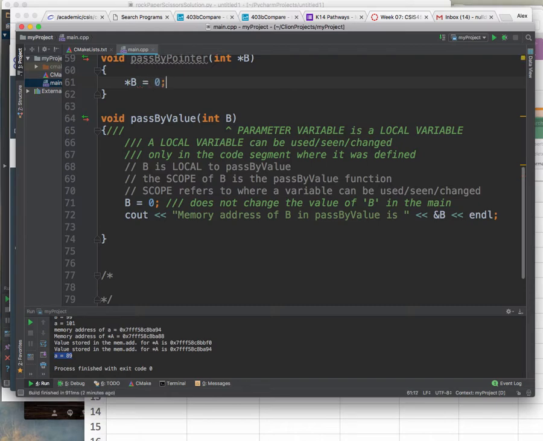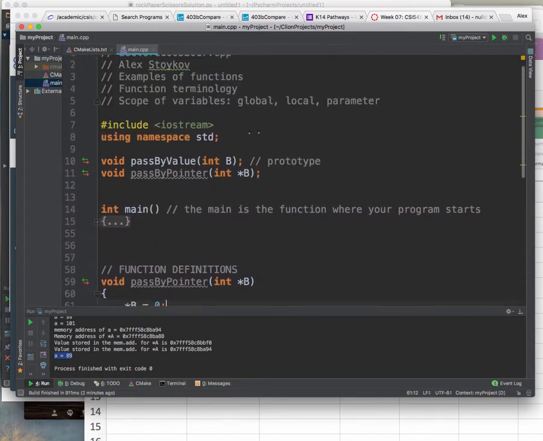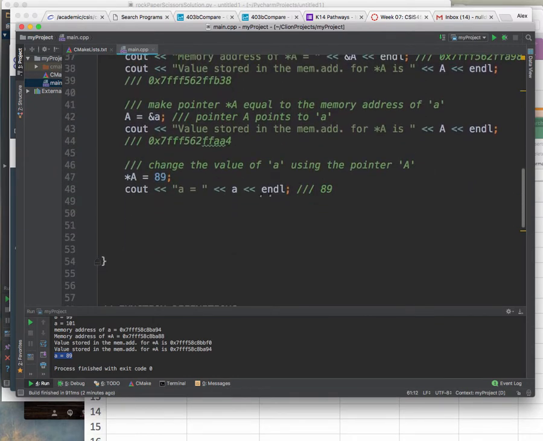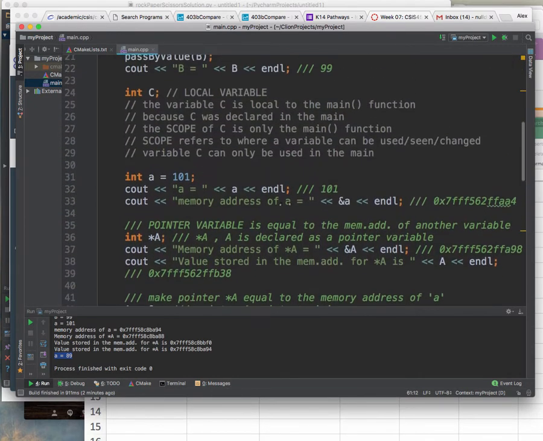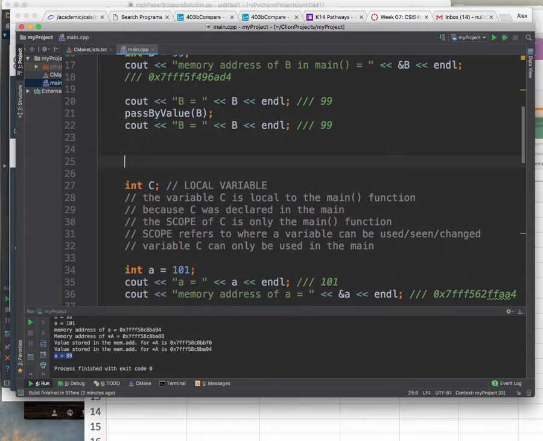Okay? Then when I call my function in my main, right, I'm going to go in there, and where do I want to do it? Let me do it right here. So I'm going to say, all right, cout. Not that you don't, well, you already see it. So cout, you already have a b is equal to 99 here, right?